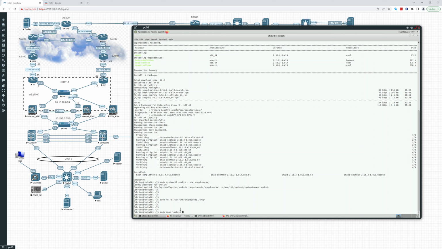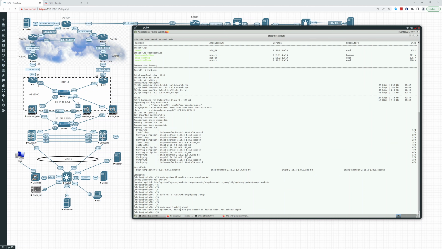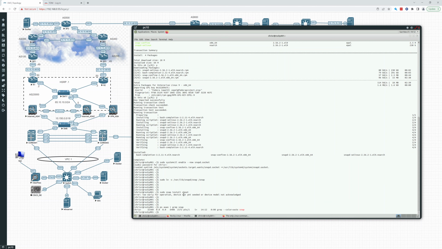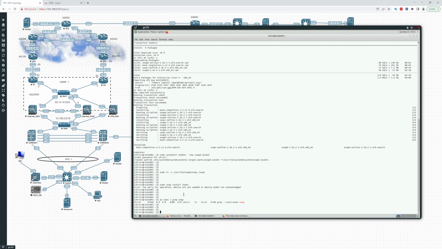Snap install cheat. Okay, gave me an error. Let's make sure snap is running. Doesn't look like it.